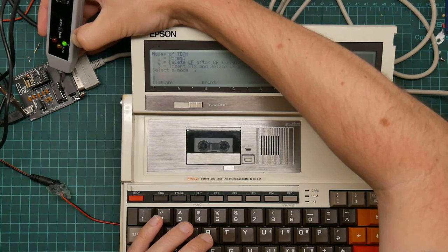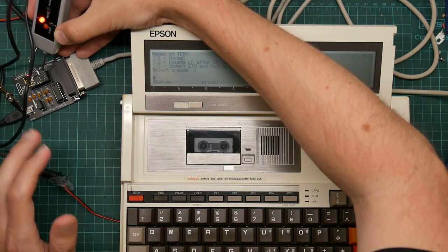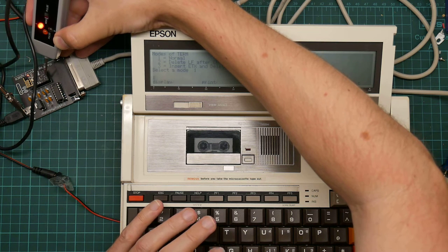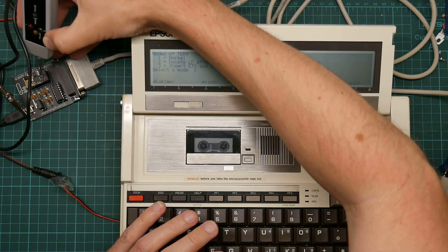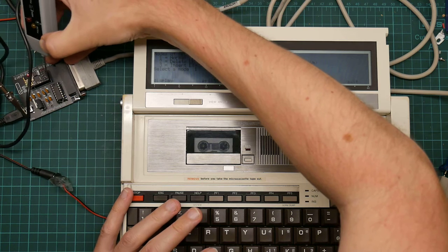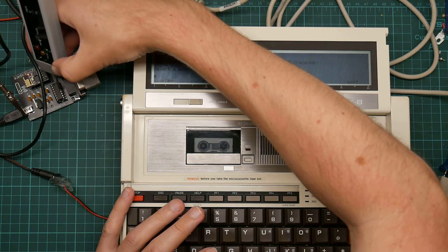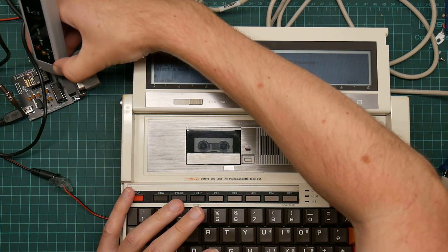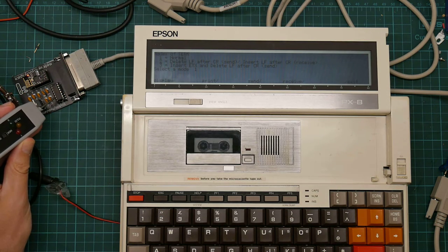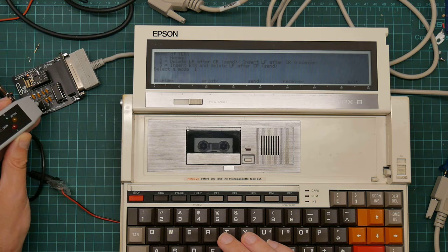Right, this means data is arriving at the MAX232. Which one of these is serial? So data is showing up at the MAX232, but I don't see it going anywhere else. I don't have the pinout to hand anymore, so I'm just going to try all the pins. That looks odd.